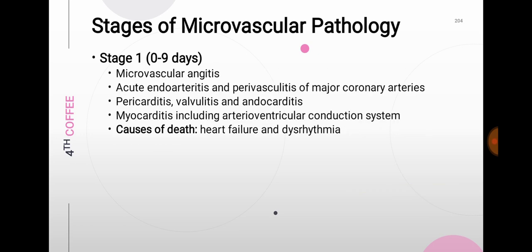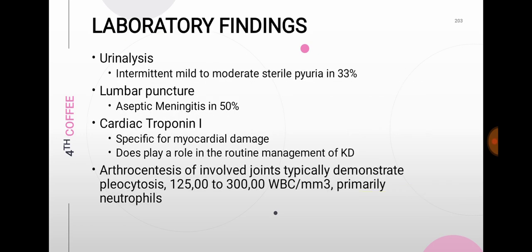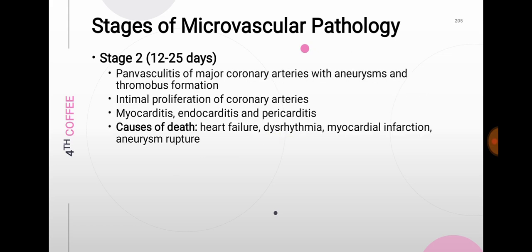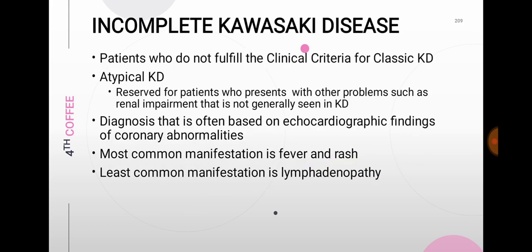We also have a thing called incomplete Kawasaki disease. It's when your signs and symptoms do not qualify for a complete Kawasaki disease. So for those cases, we do an echocardiogram. Echo should be done when suspecting incomplete Kawasaki disease, such as in infants less than 6 years old with fever of more than 7 days, and laboratory evidence of systemic inflammation with no other explanation for febrile illness.